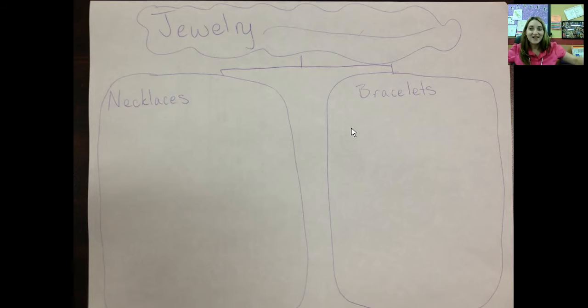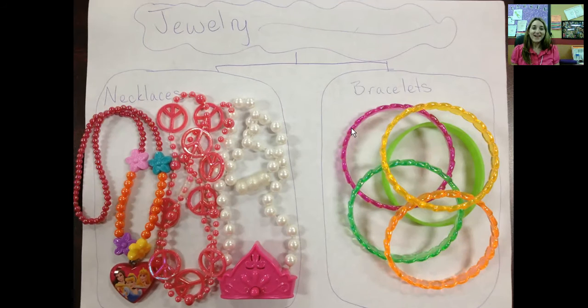All right, guys. Now, I'm going to show you how I use this tree map to classify my daughter's jewelry. Yes, check it out. Here we go. Okay, so this is Chloe's jewelry. Hey, that's my favorite princess necklace. Wait a minute, I've seen that necklace somewhere before. Yeah, okay, I know you guys have seen this stuff in Chloe's room.